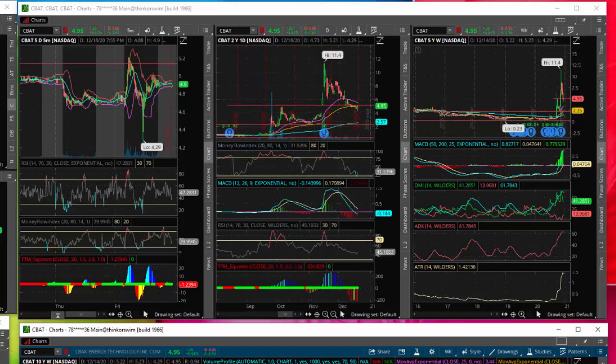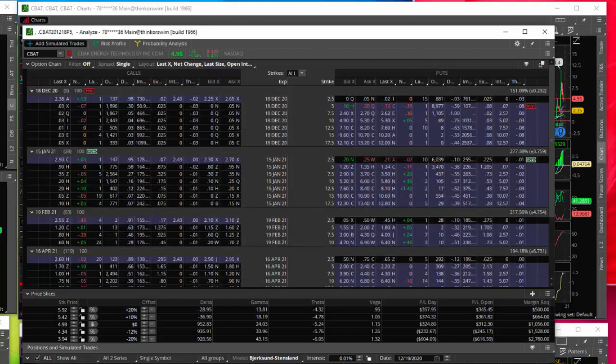So this is a nice setup in a way that when we look at the option chain, so here's the option chain, and as we can see, I have a position at the $5 strike and then the $2.5 strike. I sold $5, I bought 2.5, making a calendar diagonal because I wanted to have some protection, but instead of the usual credit put spread, I actually made it a diagonal calendar because of the implied volatility difference here, which made the pricing make sense for me to do that. And as you can see, you can do the same with January and February by selling the $5 strike and then buying the 2.5, which you should still be able to make a pretty good profit there.